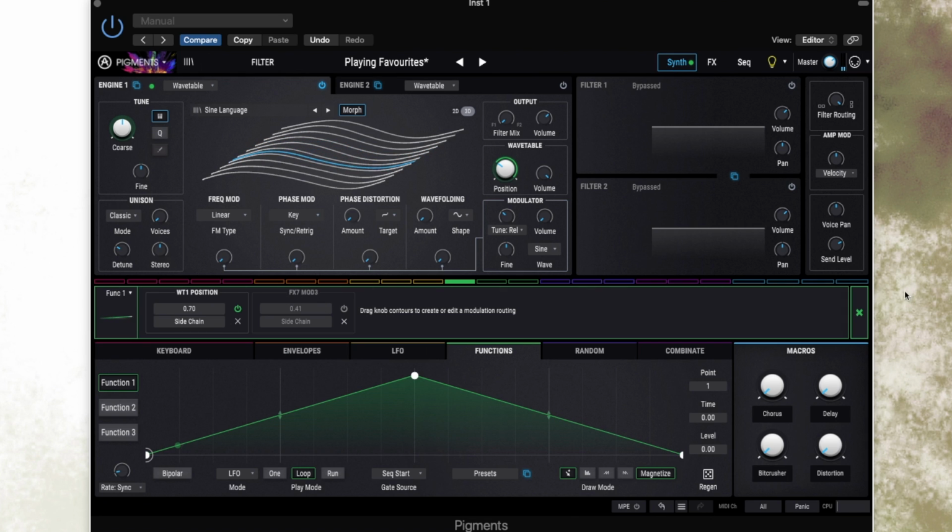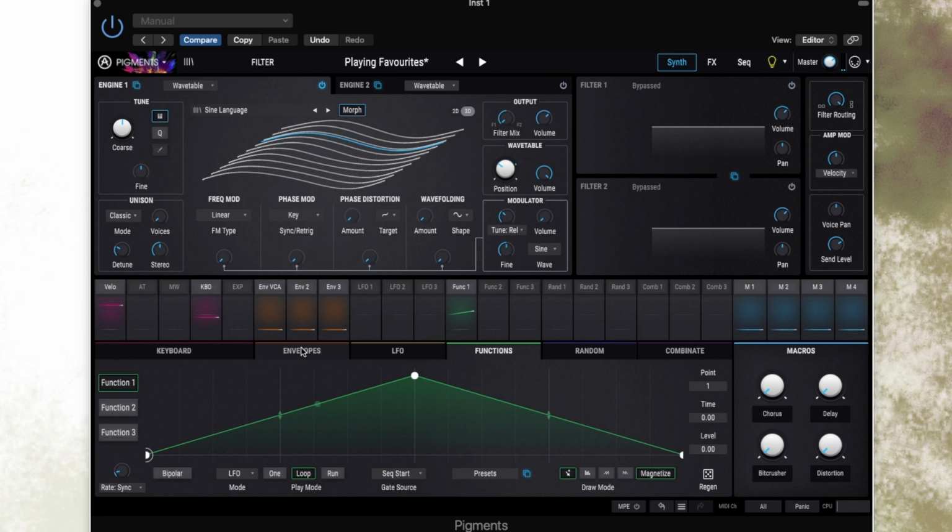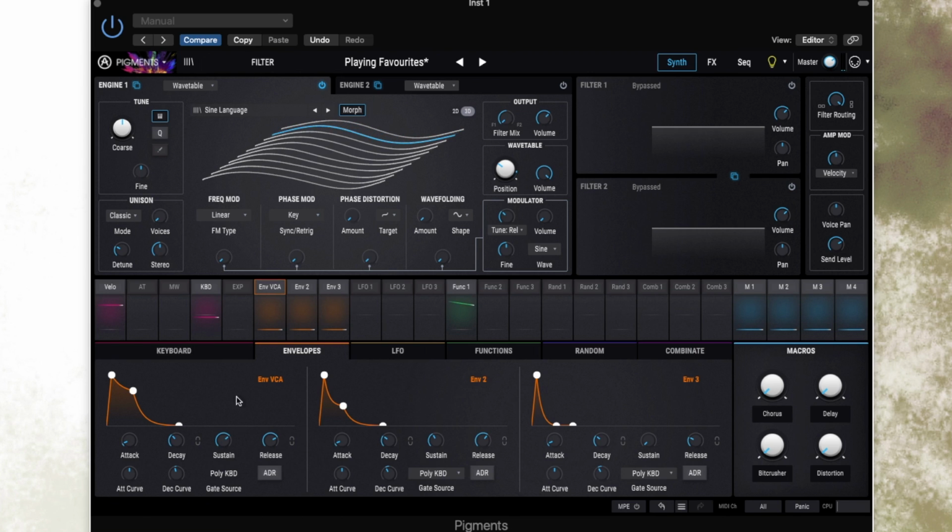We've also got the envelope controlling this sound, so it's being controlled by envelope VCA. You can see we've got a very short amount of attack on it. We've just taken the percussive edge off it slightly by putting the attack up to 1 millisecond. We've also got a bit of a decay on there as well, which is how we get that mallet sound. And then we've got a fairly long release as well.